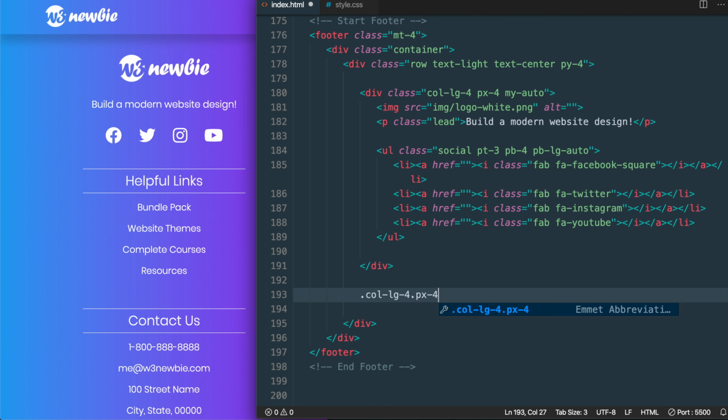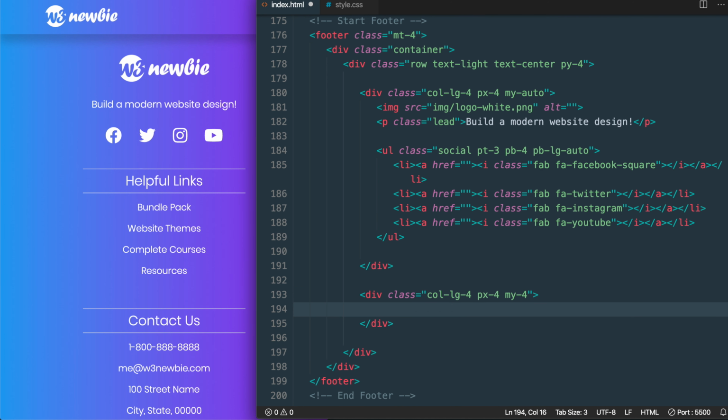And with the last 2 columns, we're going to add some vertical padding as well with my-4 for 1.5 rem top bottom vertically. And the helpful links text will be inside of a heading 3. Then to add the borders on the top and bottom, we'll use Bootstrap's classes border top and border bottom. Then set a width for the border of 75% of the column width with W-75. And let's also center it with MX-auto and add a little bit of padding in between the text and the border with PY-2. So I'll hit enter to add the helpful links text.